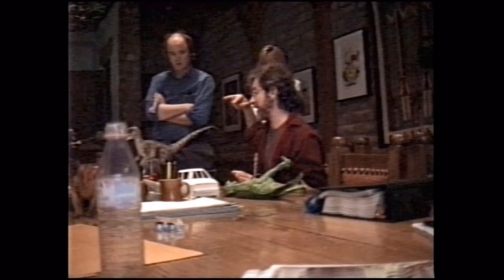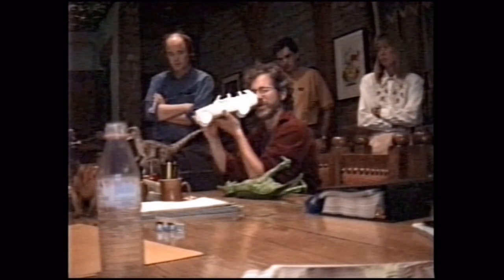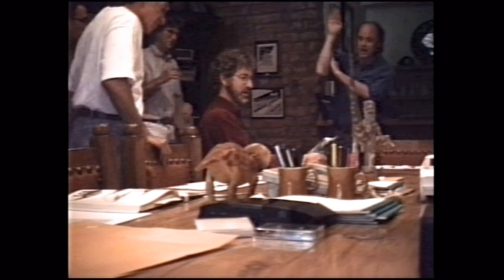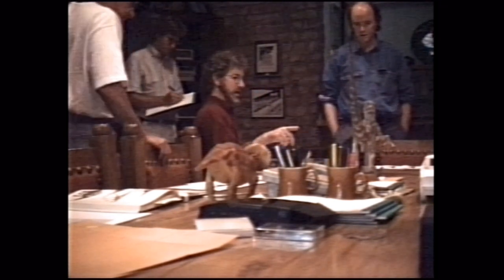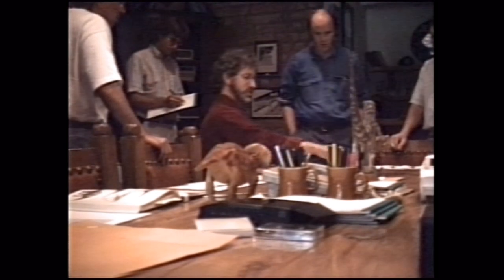And then Steven Spielberg comes into the art department to have a quick meeting with Rick. And I hadn't met him at that point. And Rick says, oh, here, Caroline, come meet Steven. And I went, hi, nice to meet you. And I had all these red eyes because I'd been crying. He says, oh, you're right. And I said, oh, it's okay, I've been wearing all these masks and goggles because I've been spraying. So I was able to sort of pass it off, like the swollen eyes weren't caused by the glue. It was because I was being a brat.